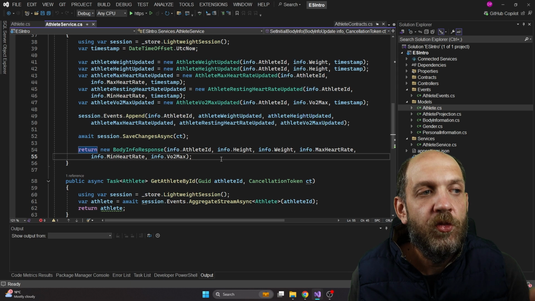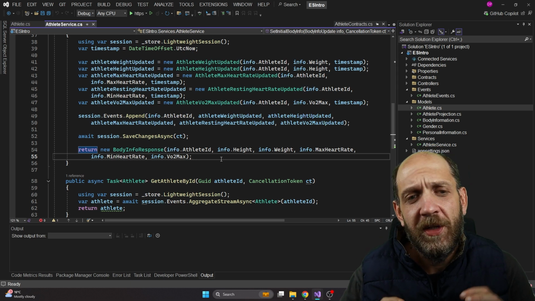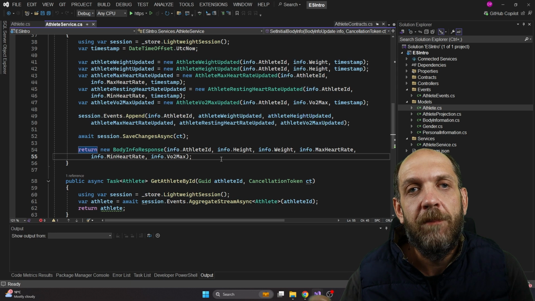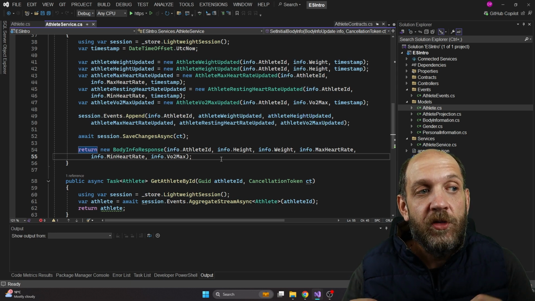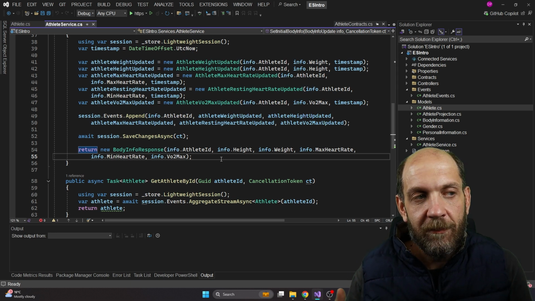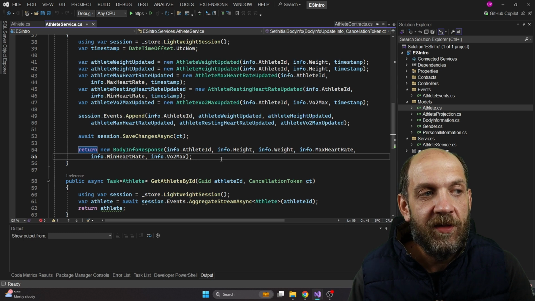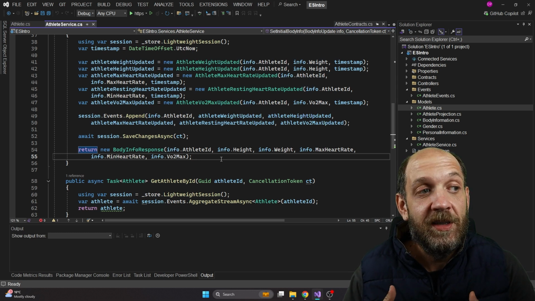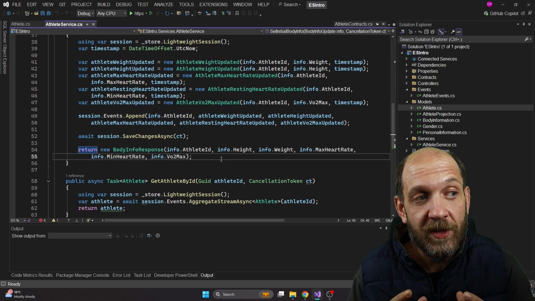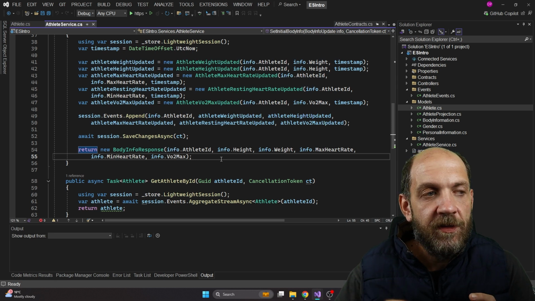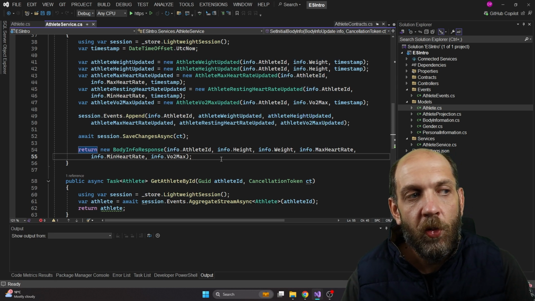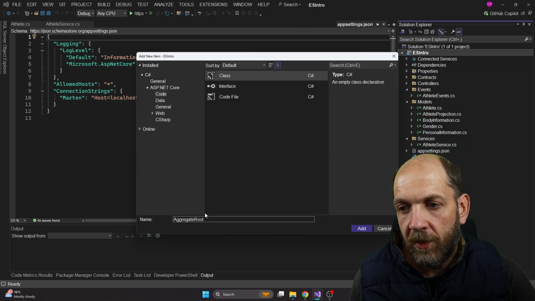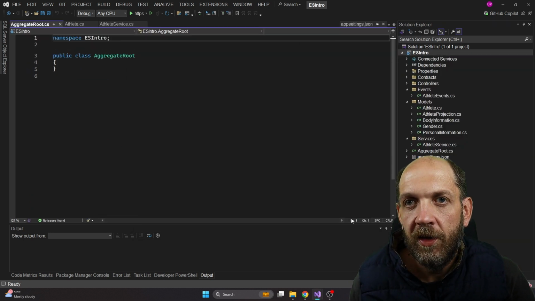So let's go into some refactoring, and without trying to apply very dogmatically everything that needs to be applied to an aggregate, let's try to see how we can adapt our athlete so that it becomes a boundary of consistency for the state of the athlete itself, the single source of truth that can define if a certain event can be applied or if it can't. So let me create a new class here that I will call AggregateRoot, and let's click create, and here it is.